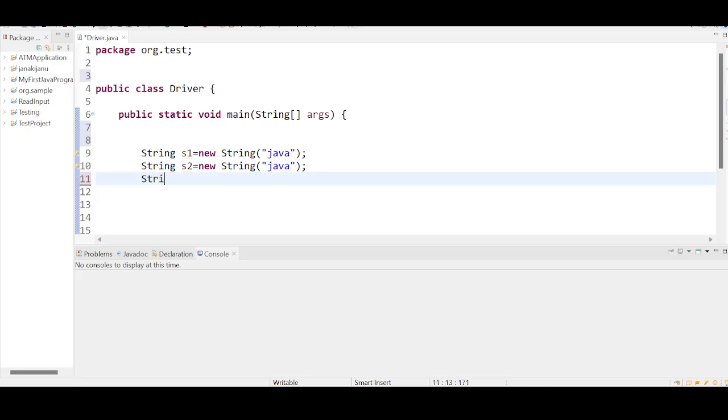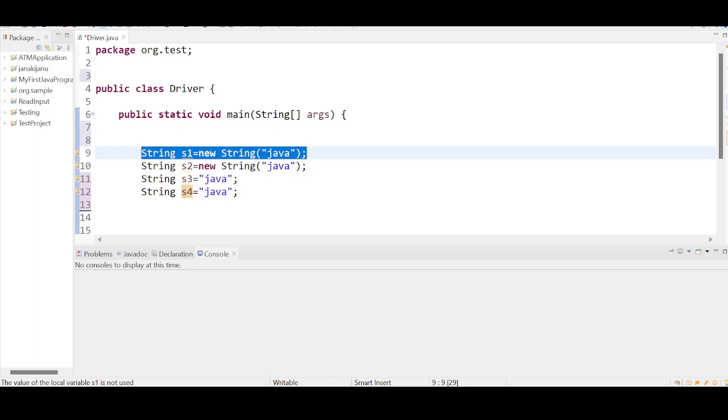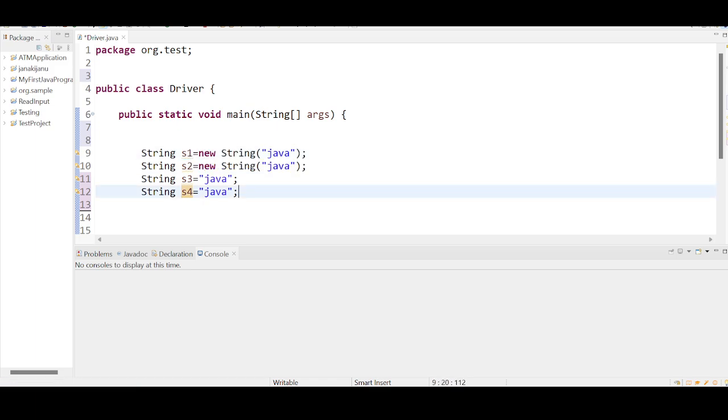String s3 equal to, so I want to pass the literal directly to the reference variable without using the new keyword. Same thing I'm doing for the variable s4. We have four lines of code creating strings. The first two lines create the string by using the new keyword. The second two lines create the string directly, without the new keyword, by assigning the string literal to a variable of string type, right?